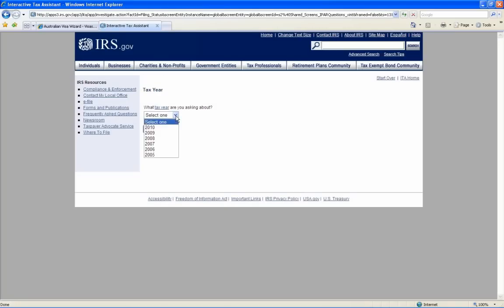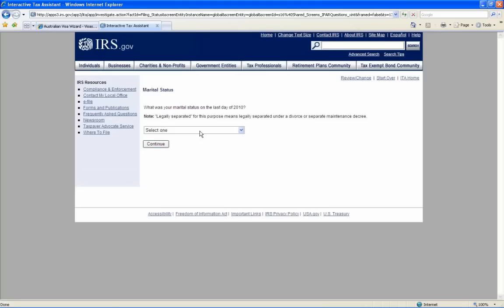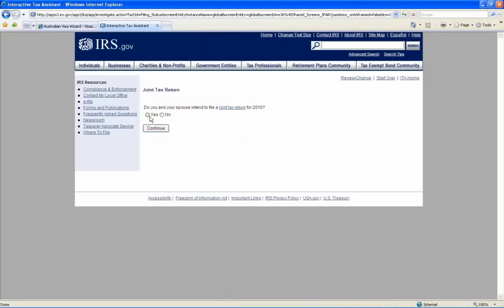Again, I'll answer some information about myself, and the OPA determinations engine will determine the most appropriate outcome for my circumstances. The main difference you'll notice here from the Australian Visa Wizard is that it's asking a single question at a time. That allows the determinations engine to find the most appropriate question to ask next, so it's not asking unnecessary information. Once it has enough information, it will make a decision.